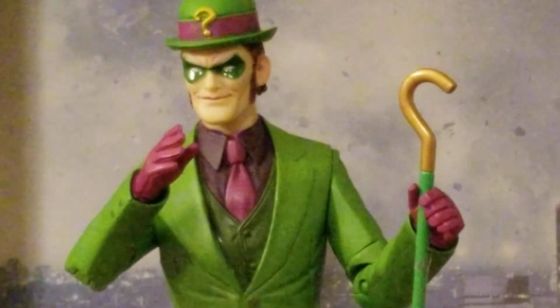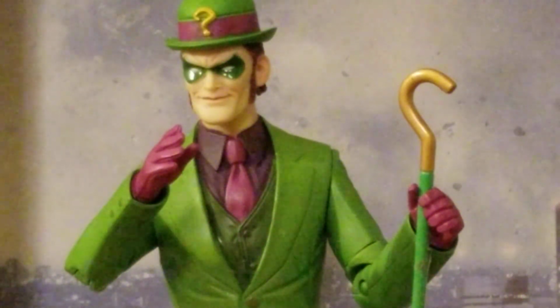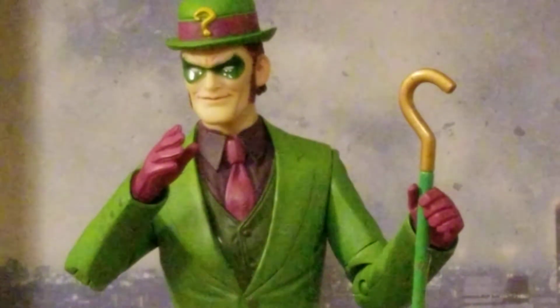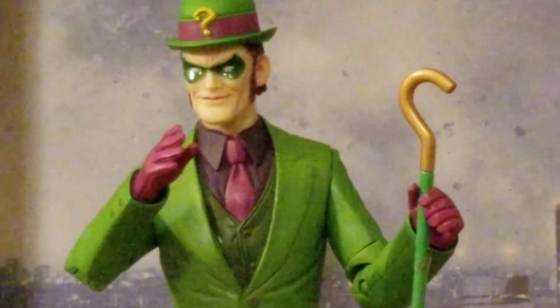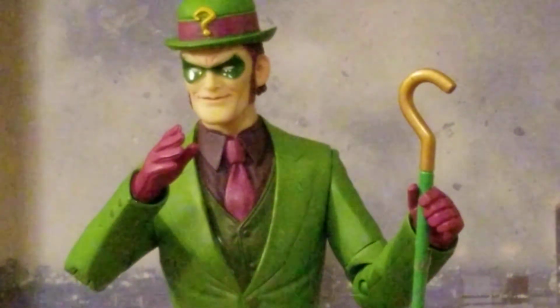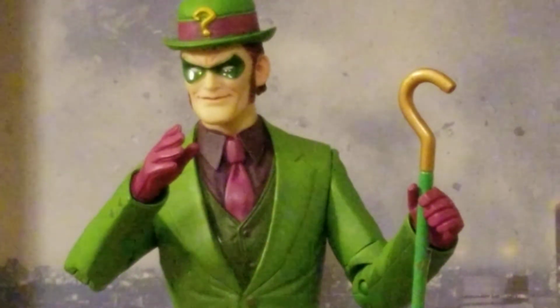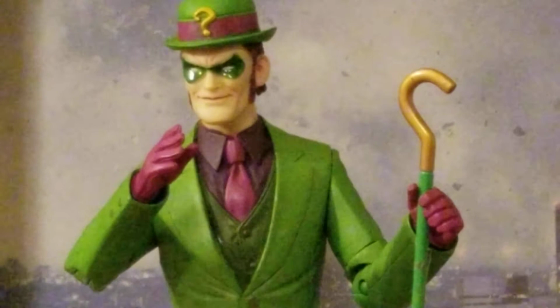But anyway, yeah, this figure, for me, this figure is a 10 out of 10. For somebody who's looking for articulation, it's not a 10 out of 10. It's probably maybe like an 8 out of 10. But for me, this is definitely a 10 out of 10 because the sculpt work is just everything you would want from a Riddler action figure.